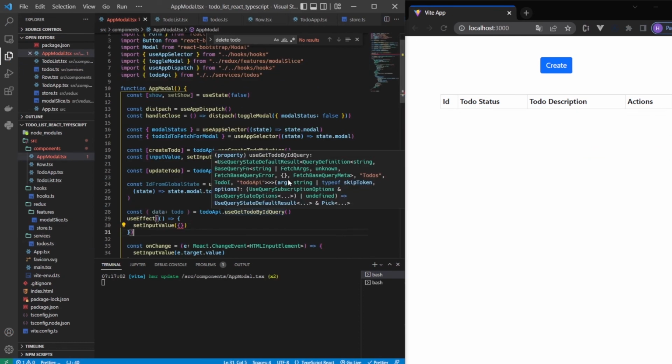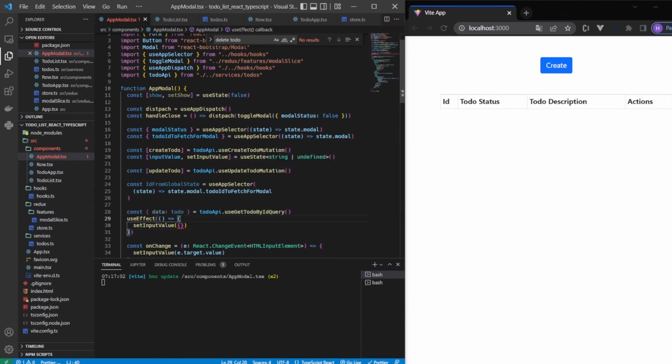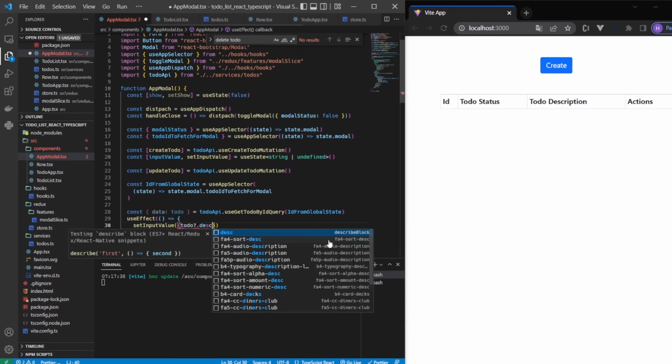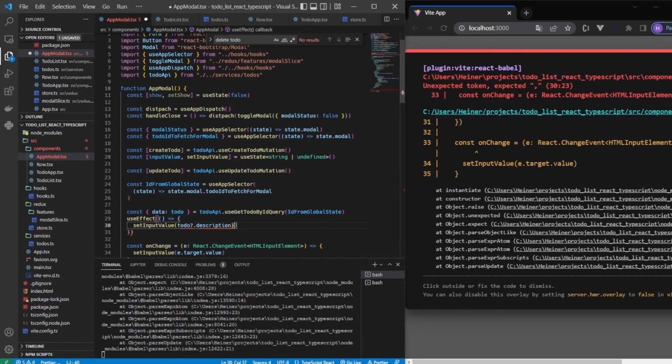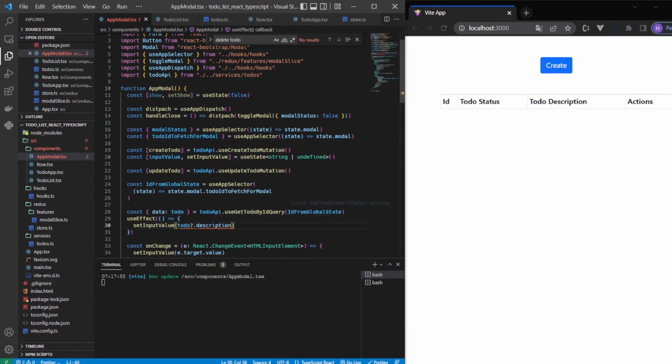And here we can see now that it expects a string as argument. So let's pass that string in, which is the ID from the global state here. And then we can say to-do dot description. And of course, this should be not an object.